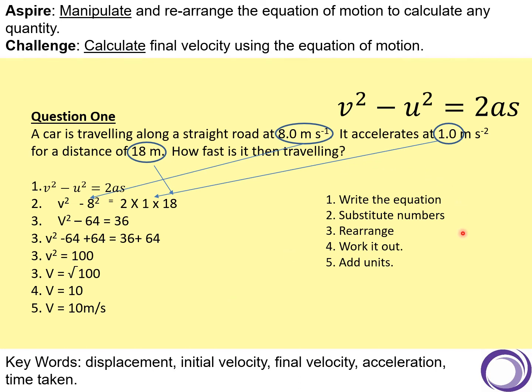Please remember this bit, so important. Write your equation, substitute your numbers, rearrange it, then work it out. Why do I tell you that? Because if you write the equation and then try to rearrange it and you get that wrong, then you've lost all the marks apart from maybe that 1 mark for remembering the equation. If you write the equation and you substitute the numbers, you've already picked up 2 marks. If you then rearrange it wrong, okay, you've lost out on that, but you've got 2 marks instead of 1 mark. Substituting is really easy. Okay.